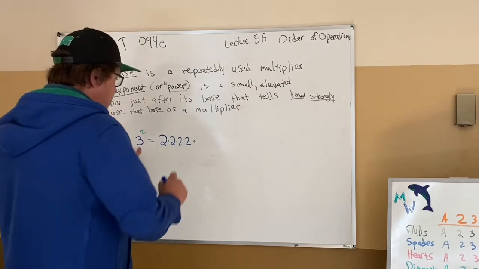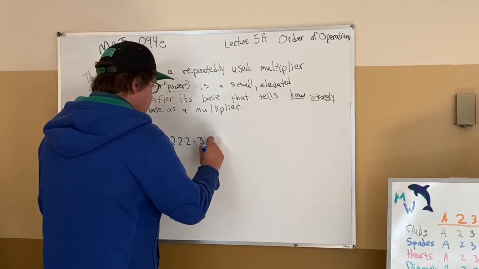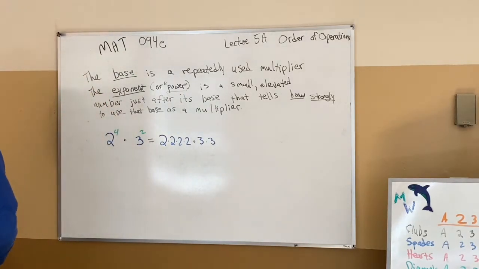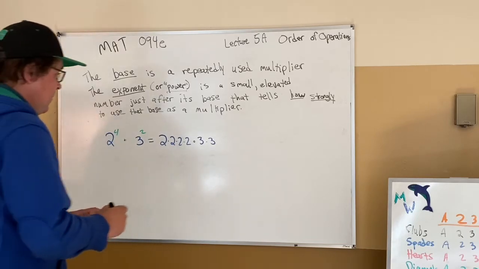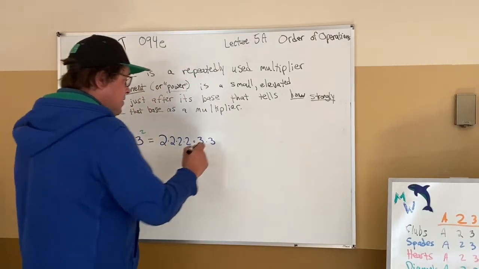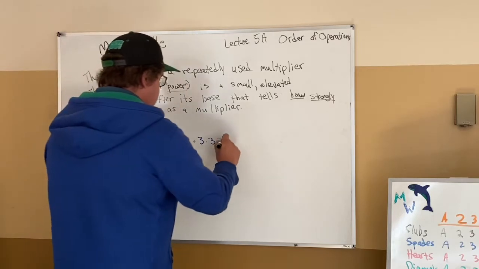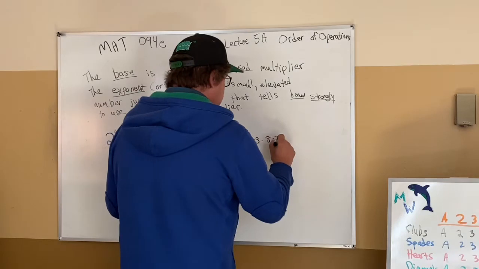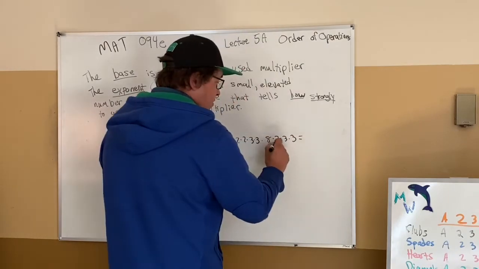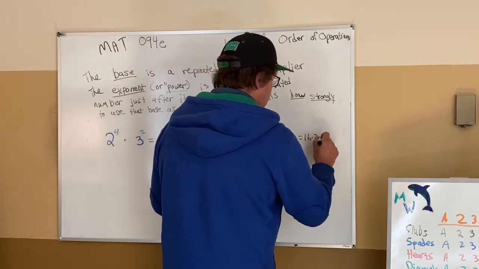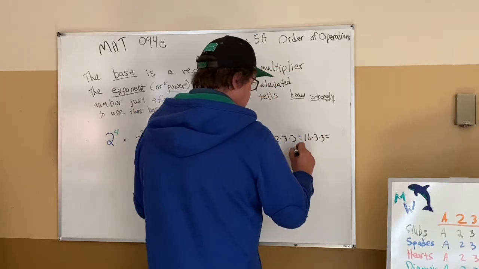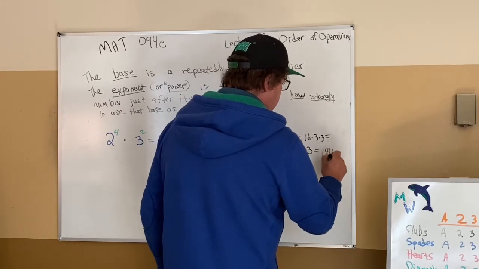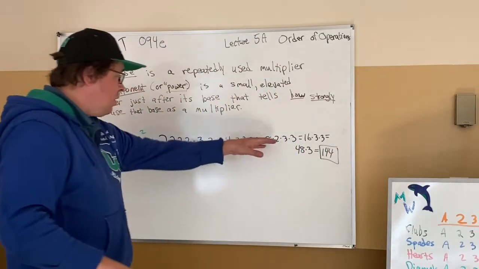I'll start working on my 3's, where there's my first one, and here's my second one. And if you want to see what this thing makes, I'll show you. I'll just do this drawn out but quickly. 2 times 2 will be 4 times a 2 and a 2 and a 3 and a 3. And then 4 times 2 will be an 8 times a single 2 and a couple 3's. And then 2 times the 8 will get me 16 times a couple 3's. And then 16 times 3 will get me 48, still times a 3. And then I'll multiply that and I'll get 144. And that's what could happen if I wrote them all out.